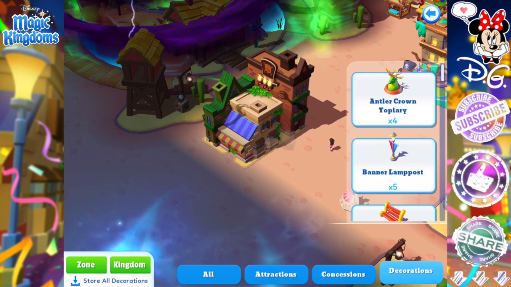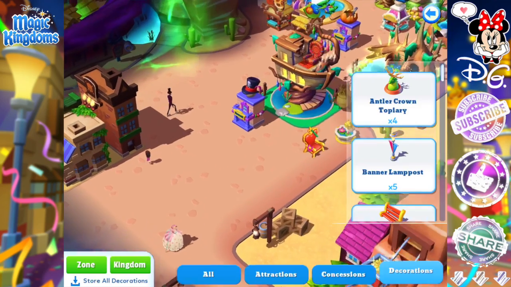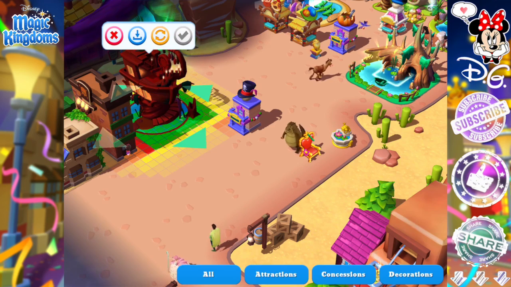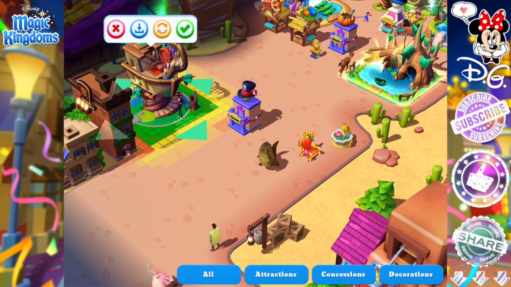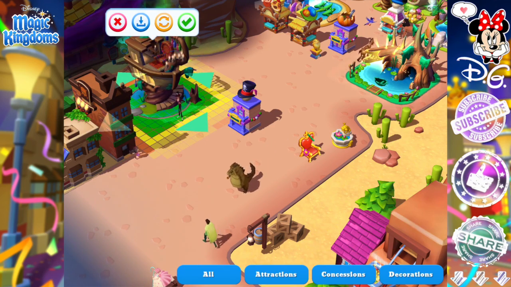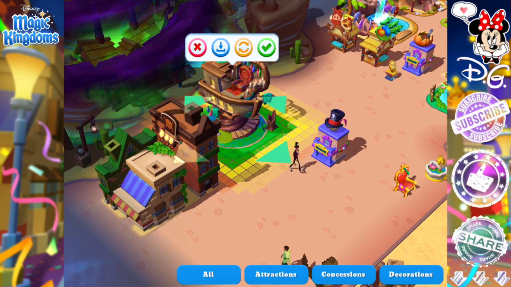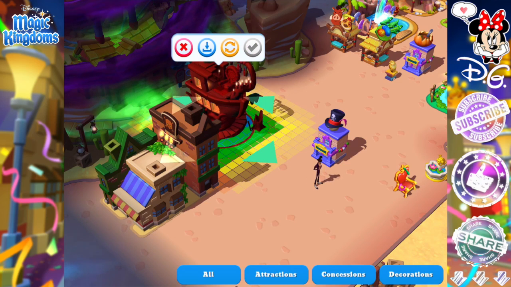I'm a bit unhappy with this area here that I've started to unlock, so Thunder Mountain. I'm not quite sure what to do with that. I'm going to just sort of show you guys a couple of options of how you could decorate this area of the kingdom, but I'm definitely going to remove a whole bunch of stuff. So you guys will have to wait and see what I do with my kingdom.